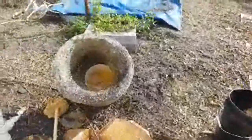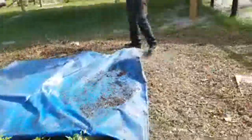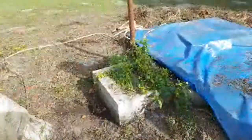Because ideally you would start to see the effluent come up on the other side, if it was full. Yeah. Which it is. Yep, it's right at the top. Right at the top.